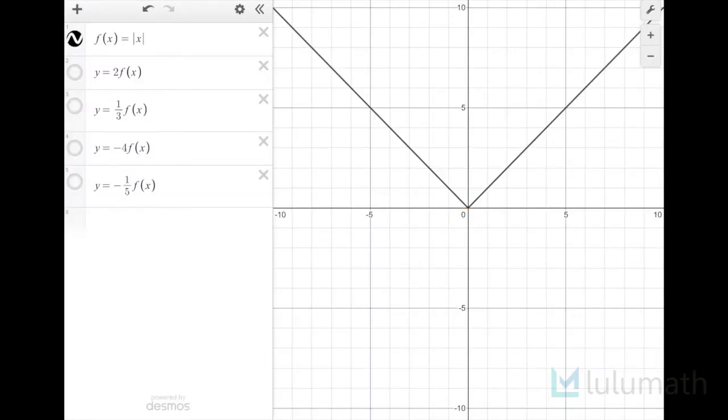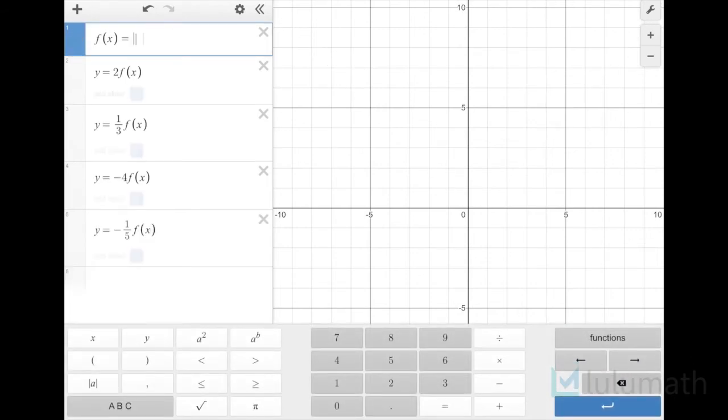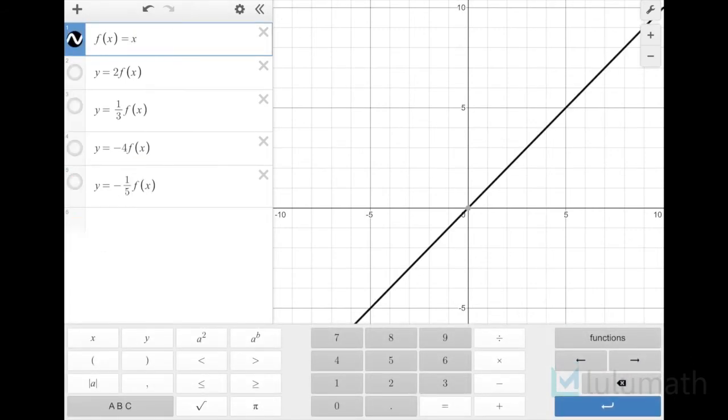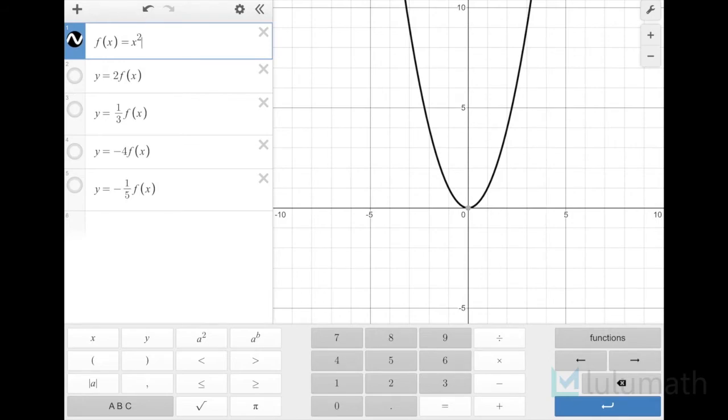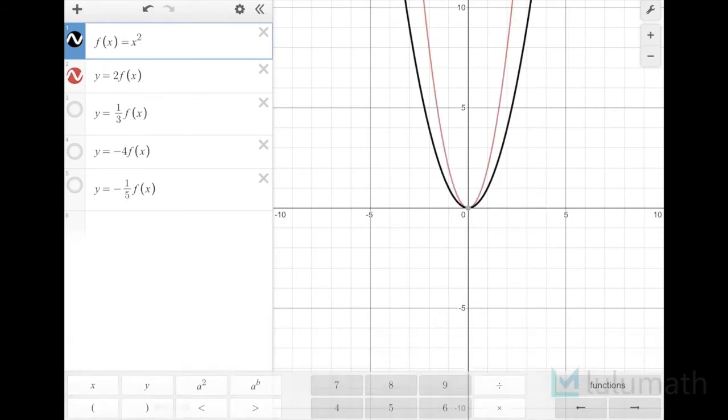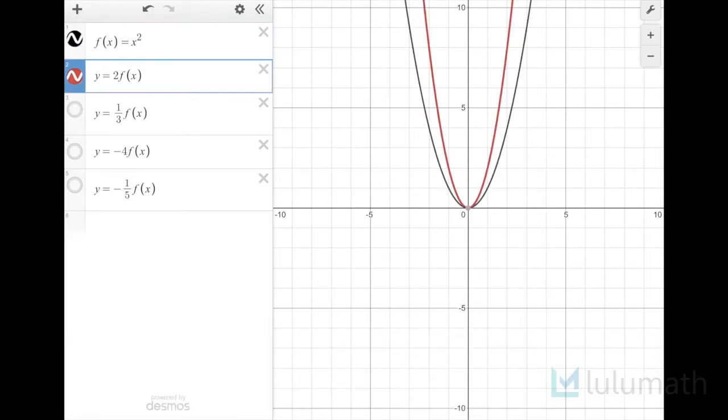Let's double check this to make sure that this is right. So here, again, the beauty of Desmos, we just have to change our parent graph to y equals x squared. We have our parabola here. y equals 2x squared. We can see it looks skinnier. And the reason why it looks skinnier is because it's getting stretched up. Imagine a piece of gum that's getting stretched vertically. It looks like it's getting skinnier, but that's because it's getting pulled up. And then y equals 1/3 x squared is getting pushed down, which is making it look a little bit wider.